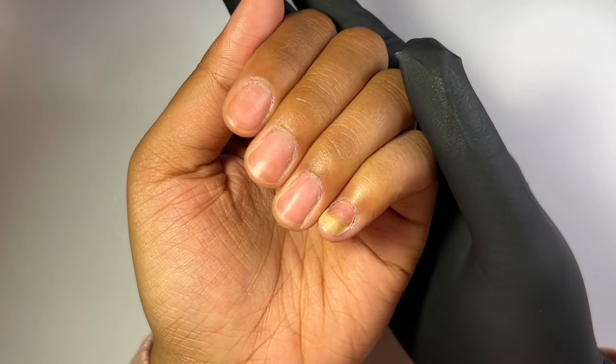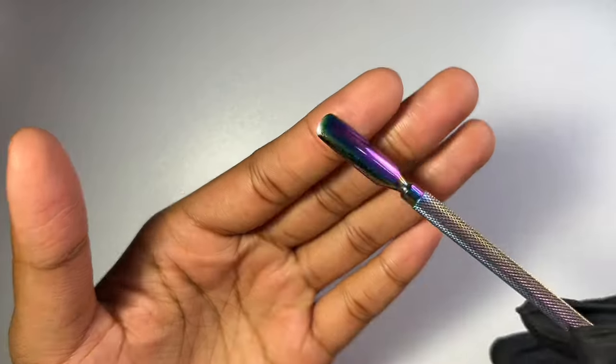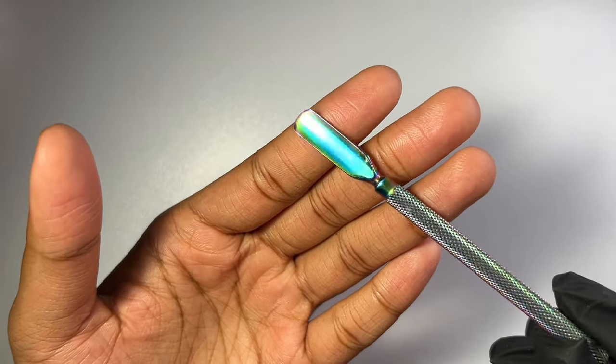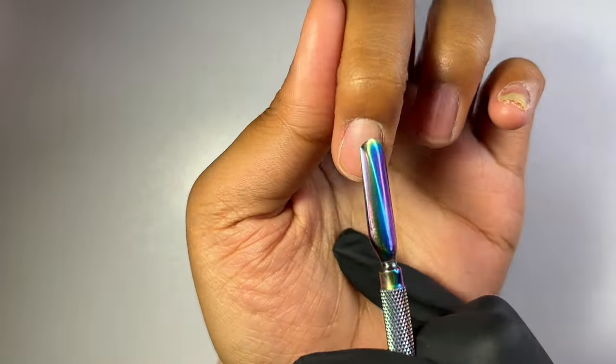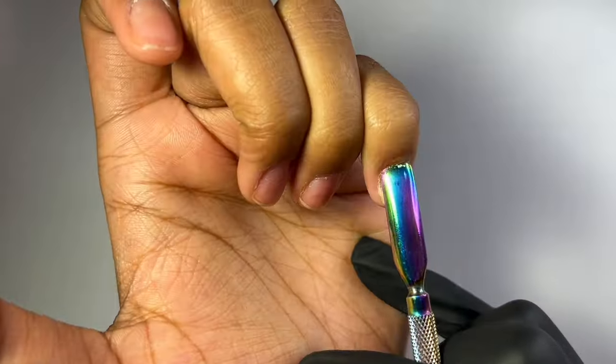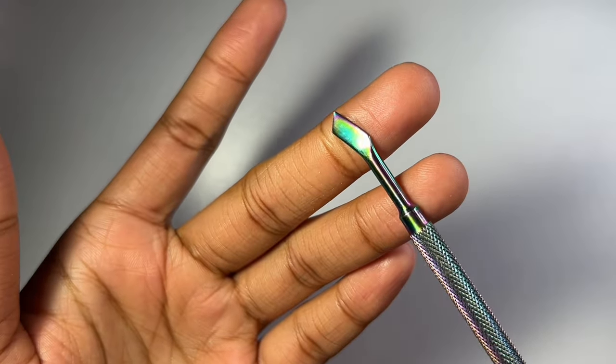So today we're going to be doing a pretty simple bling nail set, and I'll be honest, I've done this maybe 3 times in the past, so this will be my 4th time doing this nail set. But I wanted to do it again because I believe I was recommended by one of you guys to do a blinged out lipstick nail set, and I'm like, you know what, this is honestly the best I can think of.